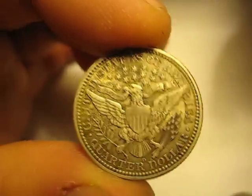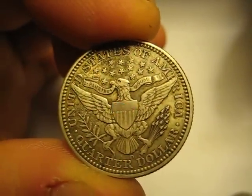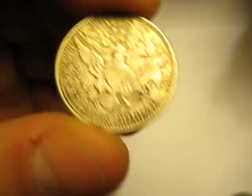Maybe AU, maybe a shaded AU, but it's got really nice original colors, excellent detail, and it's a nice coin to put in my album. After the Barber series, we have what's called the Standing Liberty Quarters.